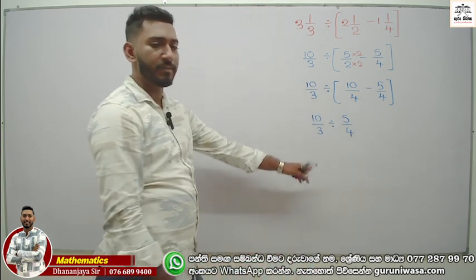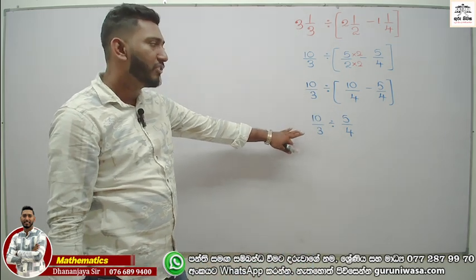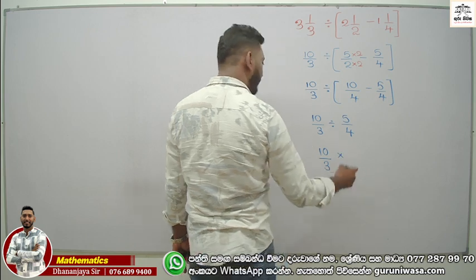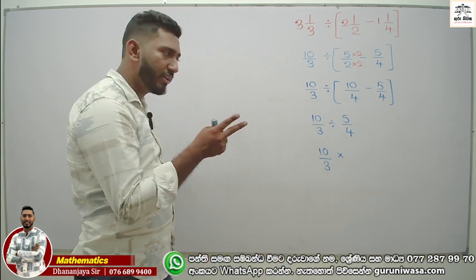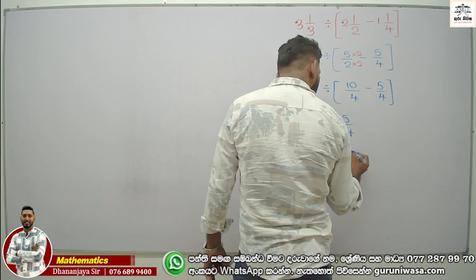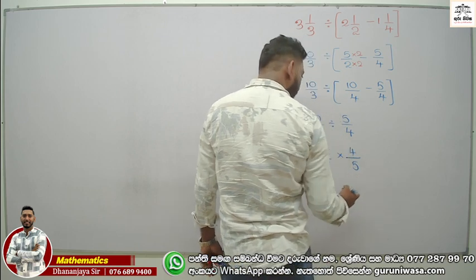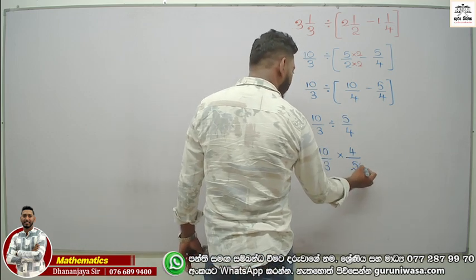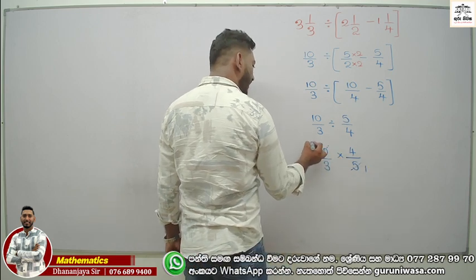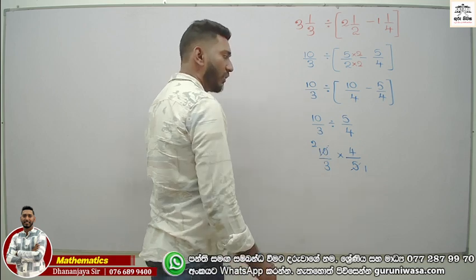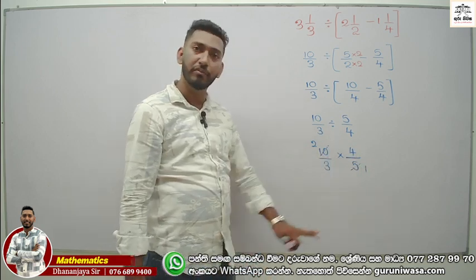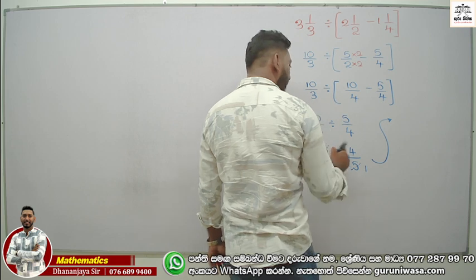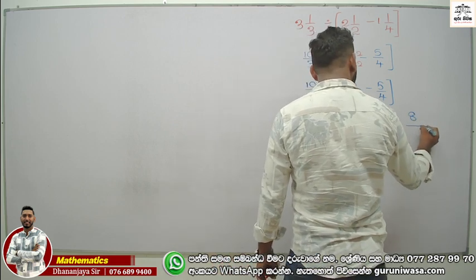Now this is a division. Do you remember the method? Division you can write as a multiplication. It changes to a multiplication with the reciprocal. We call it upside down. Now it should be 4 over 5. Now there is no simplification here, because 5 times 1 is 5 and 5 times 2 is 10. Don't simplify with 2 times 1, 2 times 2 as 4. It's a multiplication. Then the final answer becomes 2 times 4, 8, 8 over 3.